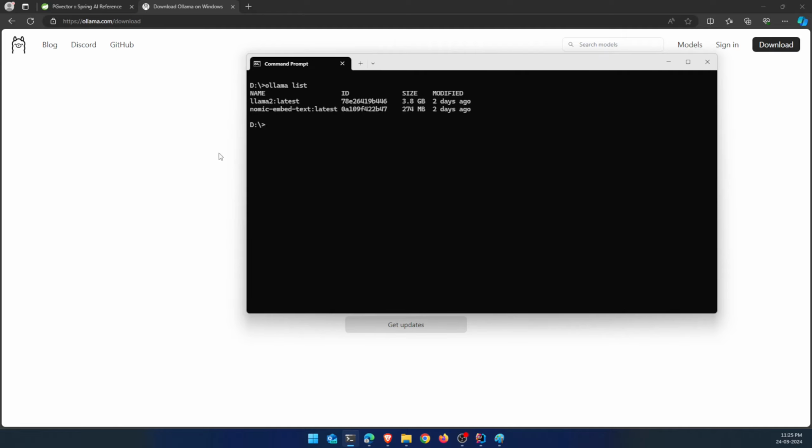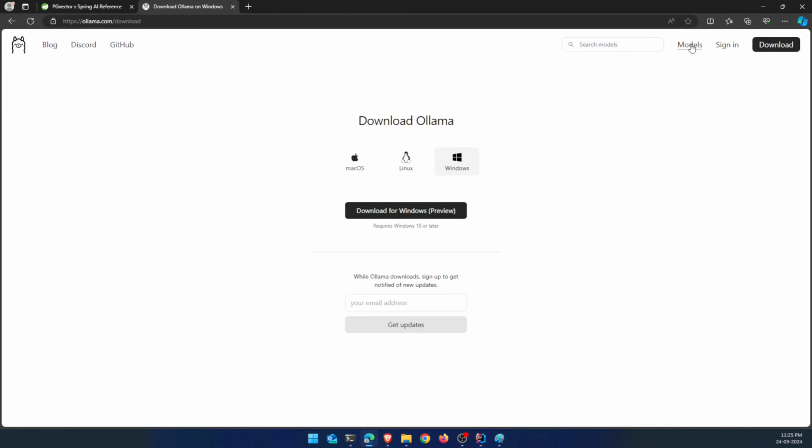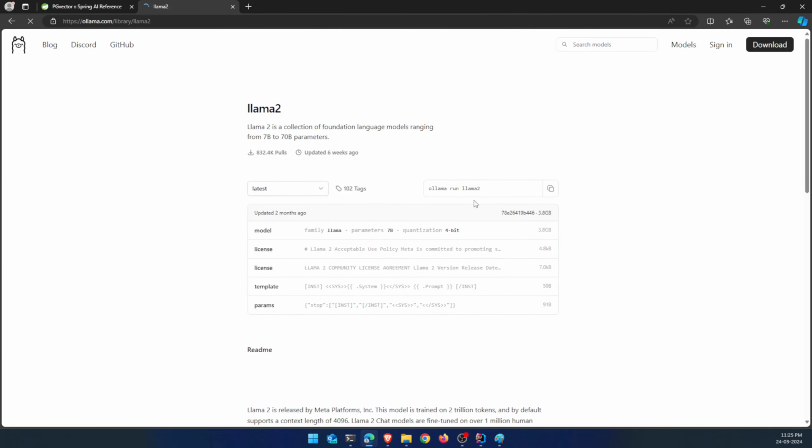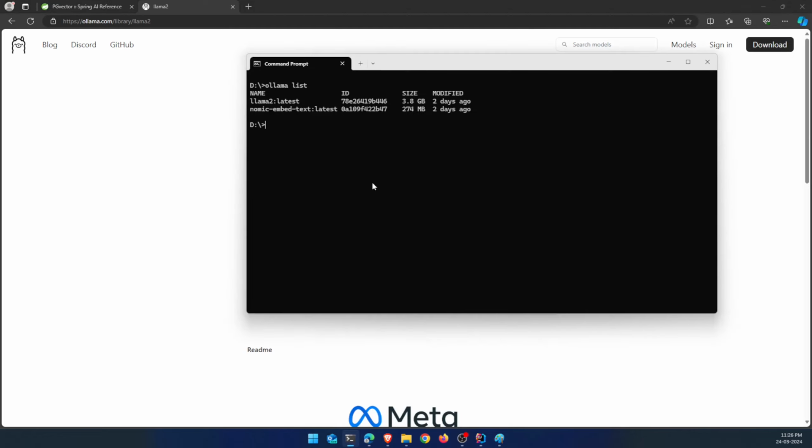For Llama 2 first, search here for Llama 2 and click over here, and you just need to execute this command, ollama run llama2. It will fetch the Llama 2 model on your system and run it right away. I can show you here, since I already have Llama 2, it should not take much time and I can directly run it.